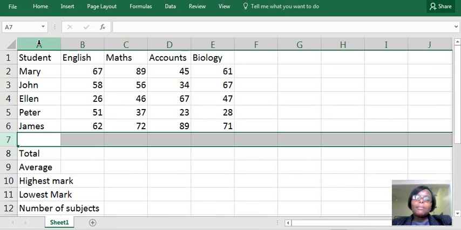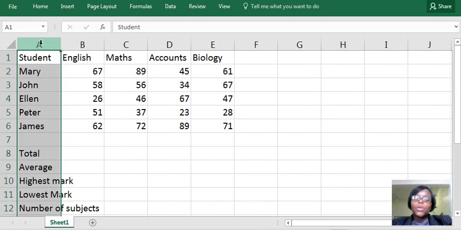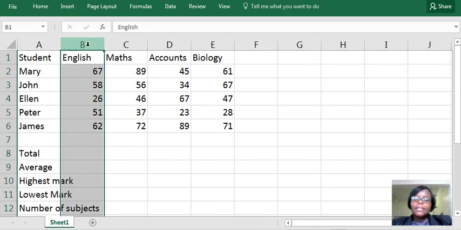It is also made up of columns. Columns are the ones that go down like this. And each column is represented by a letter: A, B, C, and so on. You cannot have two columns with the same ID. Each column has a unique ID. Where the column and the row meet, they form boxes, these ones here. And these boxes, in spreadsheet, we call them cells.